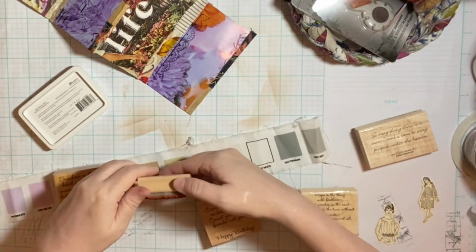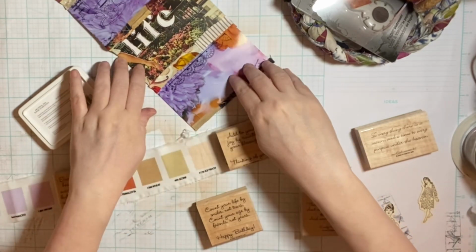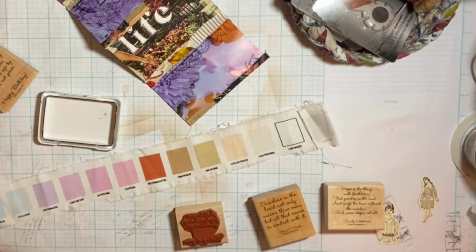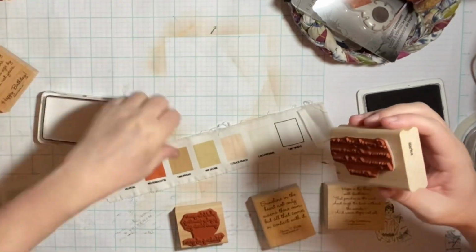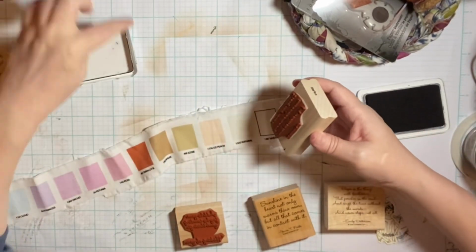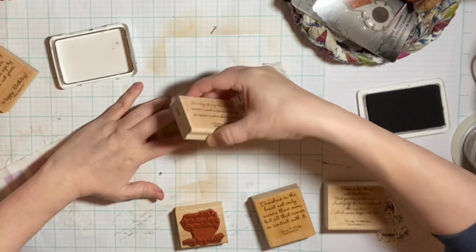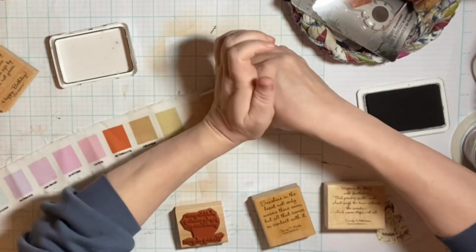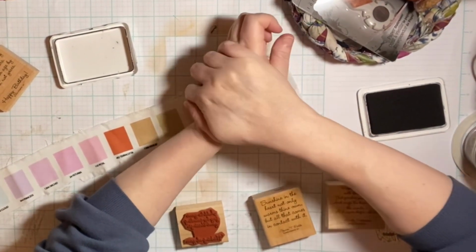I found all these positive quotes in a clamshell at the thrift store, and I've been wanting to use them. And I thought, well, hey, it works so well stamping on the front of the magazine, why wouldn't it work stamping on fabric? So here I am, risking it all and sweating it out. But I'm happy to say it did work out.